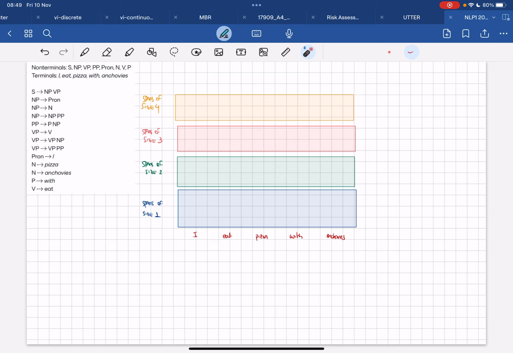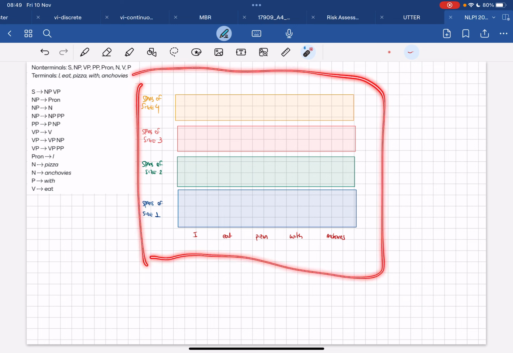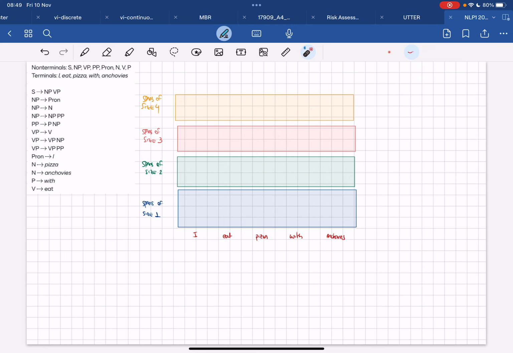Typically, you would see CKY be presented specifically for CNF grammars in Chomsky normal form, where rules of this kind have been removed, you adjust the grammar such that rules of this kind are not there. There will be rules of other kinds instead. But it's very simple to actually include them, so I'll keep them around.